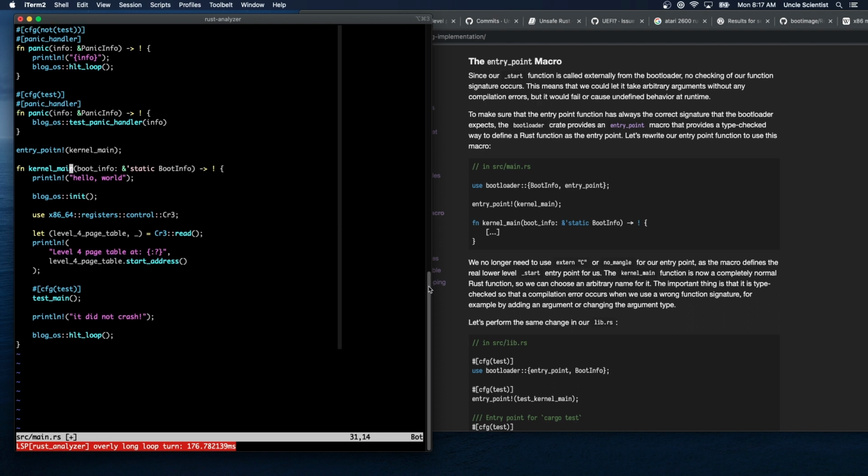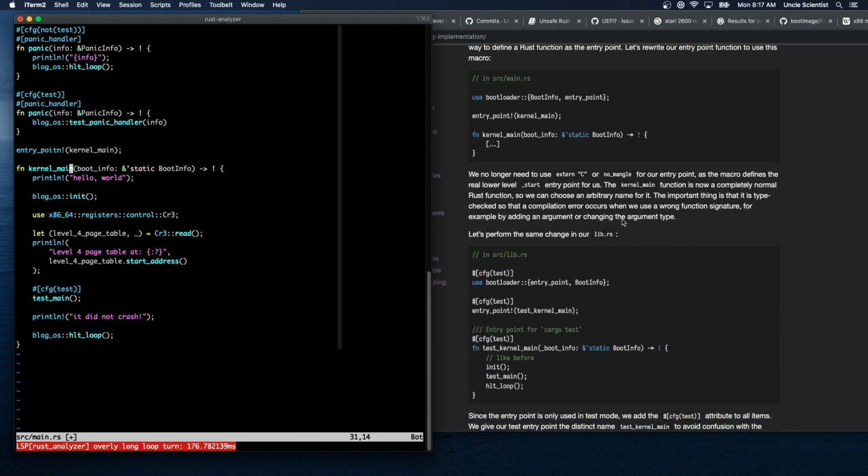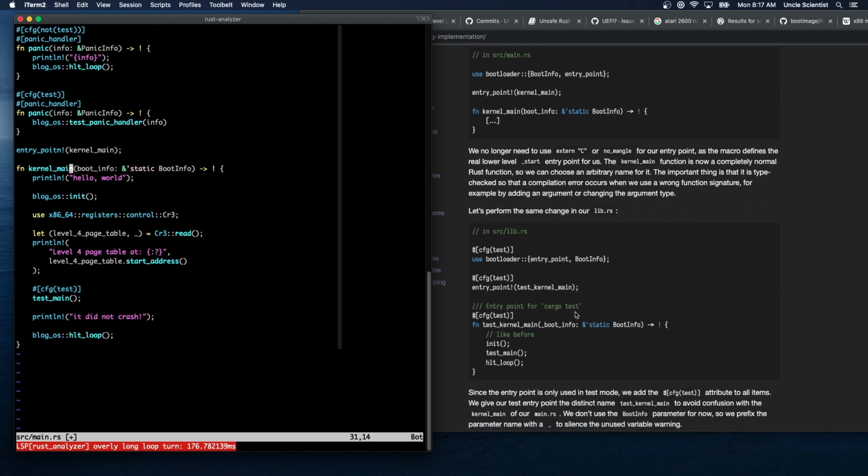We no longer need to use the extern C or no mangle for our entry point, as the macro defines the real lower-level start entry point for us. The kernel main function is now a completely normal Rust function, so we can choose an arbitrary name for it. The important thing is it is type-checked, so that a compilation error occurs when we use a wrong function signature, for example, by adding an argument or changing the argument type.